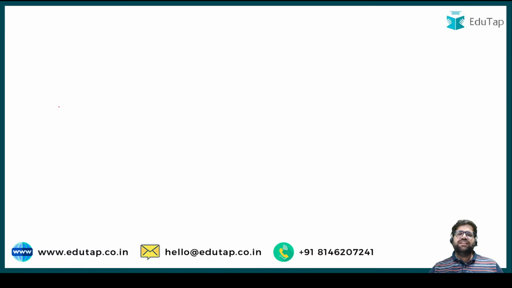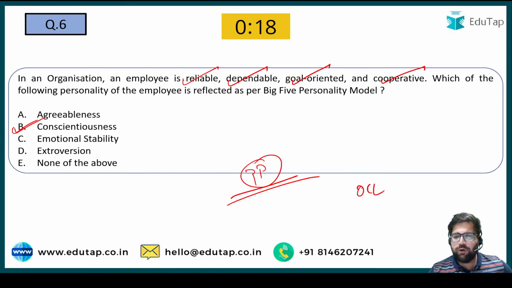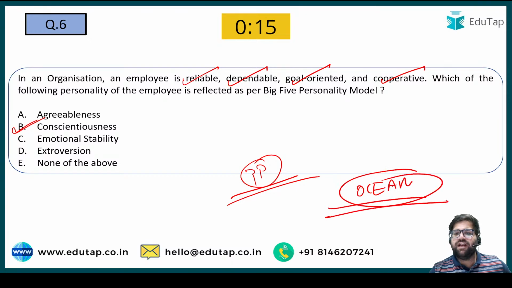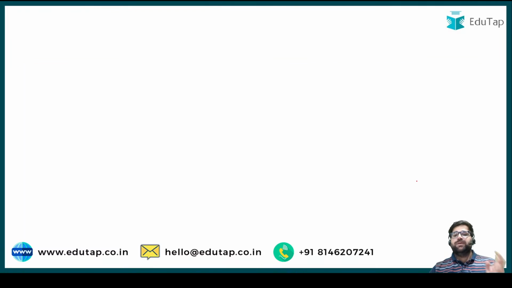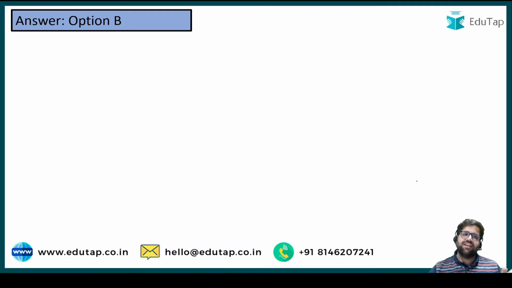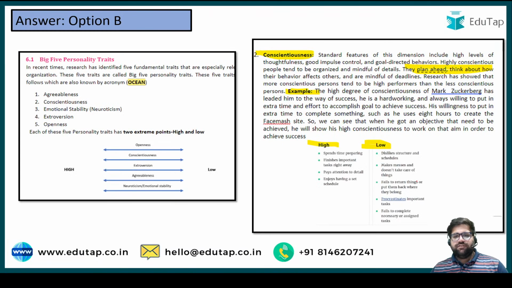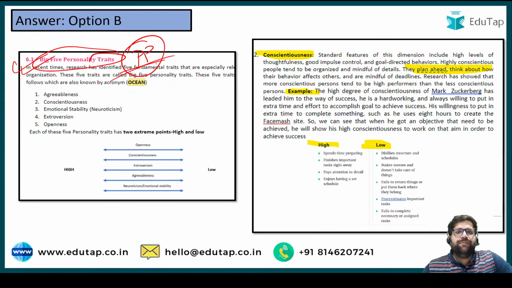If you see, there is a very big OCEAN model, I hope you know about it. Under the OCEAN model of personality, O stands for openness, C stands for conscientiousness, E stands for extraversion, A stands for agreeableness, and N stands for neuroticism. Now I'm not explaining each and every component over here, because there are certain constraints. But just to give you a highlight of what the OCEAN model is all about, I have pasted certain screenshots which we have directly taken from my course. That is the Big 5 personality model. If you see chapter number 11, if I'm not wrong, of your FM static course, personality and perception have different domains.